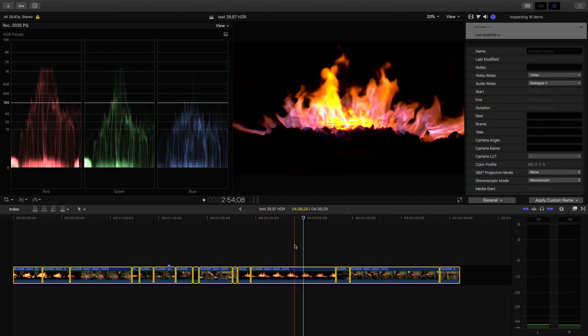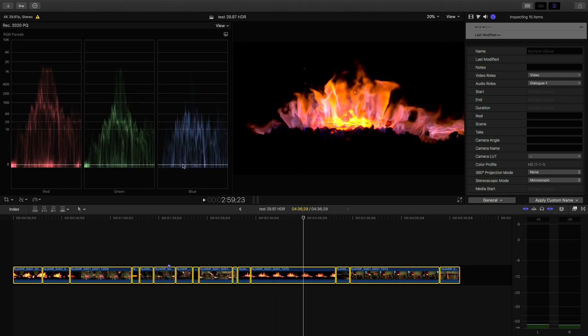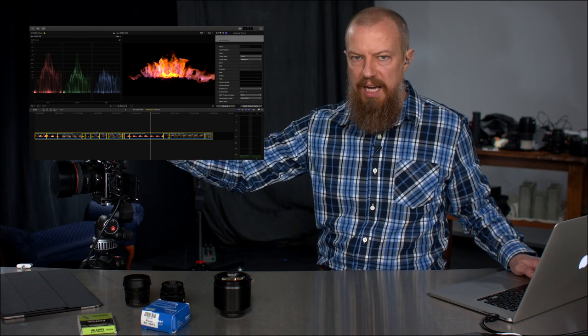Now there is something funky happening at the bottom on here, and that is something that we are going to talk about in the next video, which is my conundrum with the Atomos Ninja Inferno. I'll explain what's happening as best as I can in the next video in part three. But because of this, we're not gonna actually apply the LUT this normal way. We're gonna apply the LUT as a secondary LUT, which gives us the same result, but in a different way.